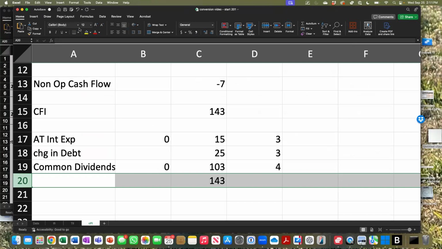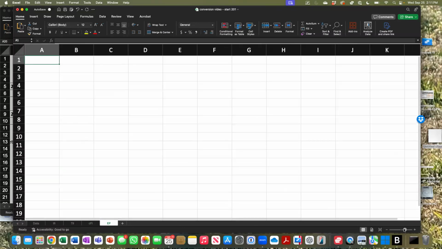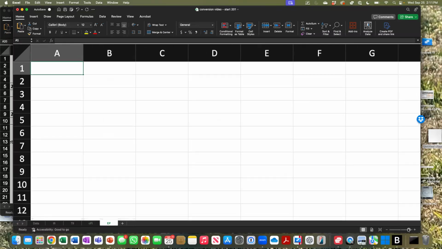And today we're going to pick up here and create a 4th tab, a 4th economic statement called economic profit, right? So we're going to create a new worksheet down here at the bottom called EP or economic profit. And economic profit is also known as economic value added or EVA, right? Except we can't call it EVA because Stern Stewart, the consulting firm, has trademarked EVA. So everybody else has to call it economic profit. It's basically the same thing, right?